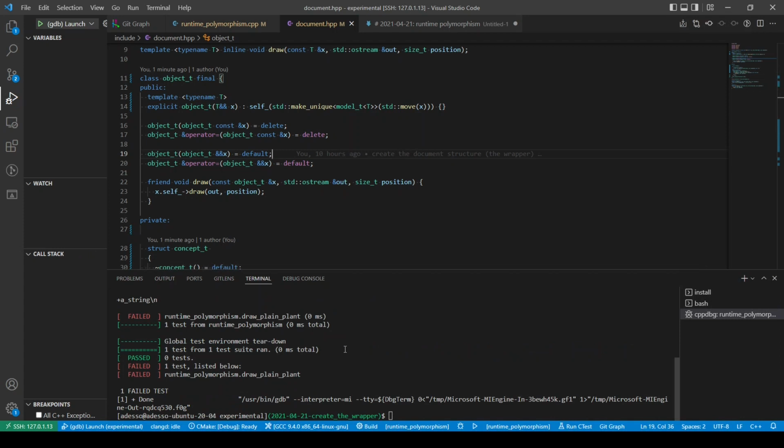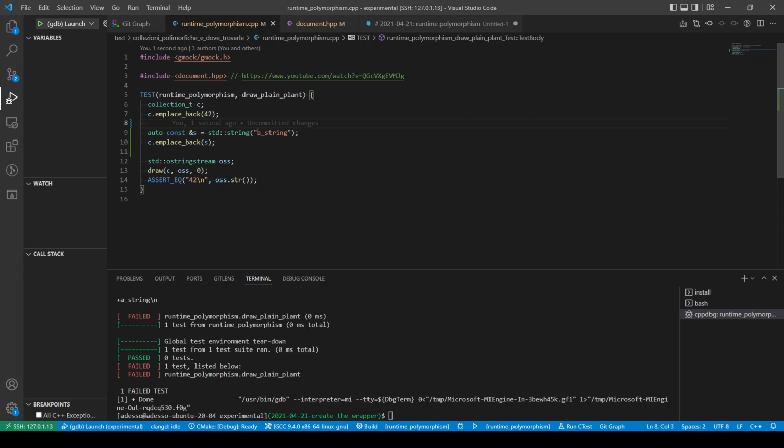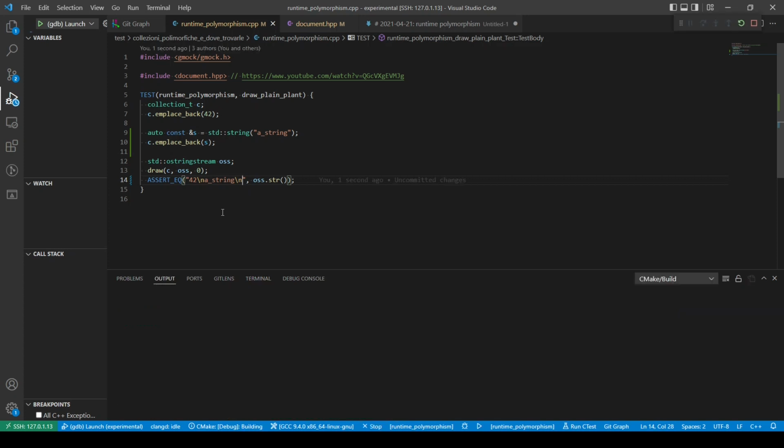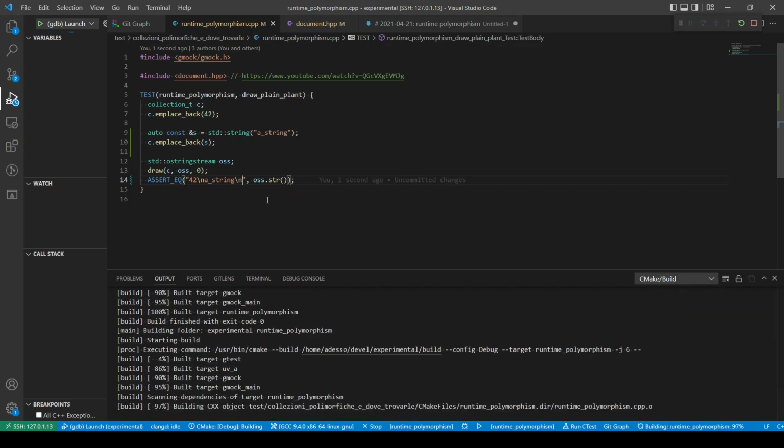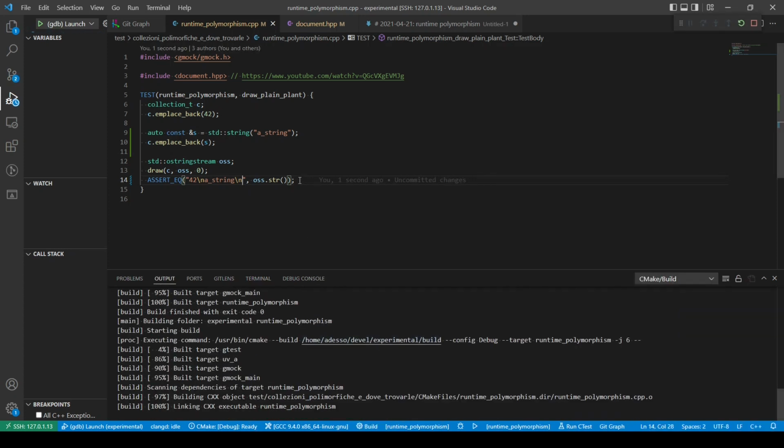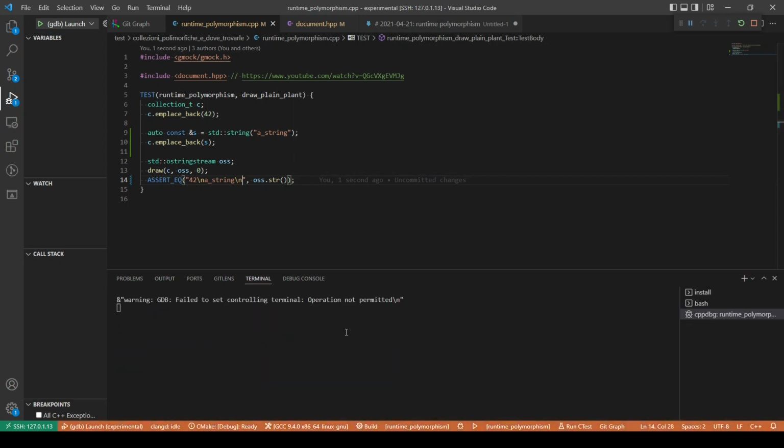Okay, and it's failing. Why is it failing? Because I didn't put this string in the assert. So the test was broken. Let me check if it is right.